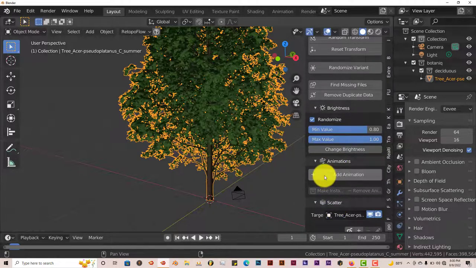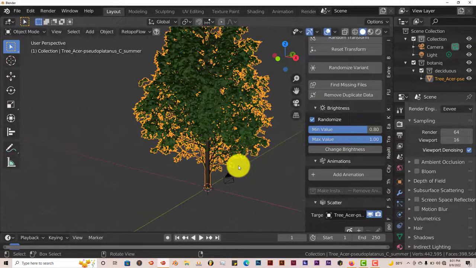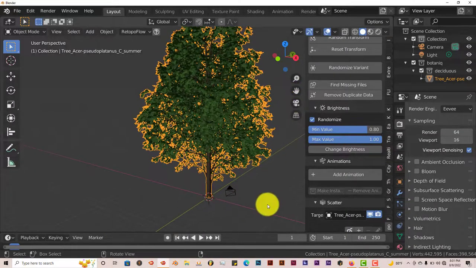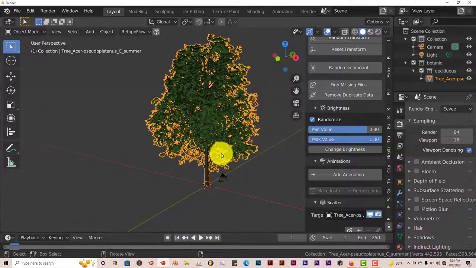And another thing it can do is add animation. Now, the Grove add-on does do that, and to me, the animation for the Grove is more direct. It has presets in it that are easier to add to your tree. With this, it has, to me, too many presets or too many options when it comes to animating your tree. And I'll show you what I mean.